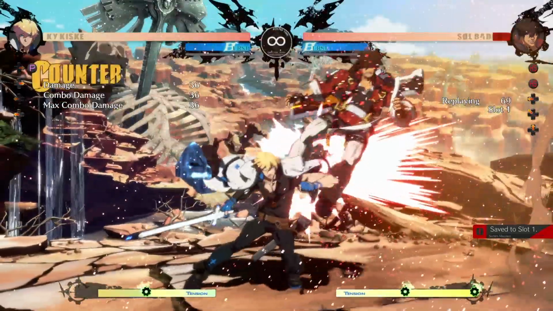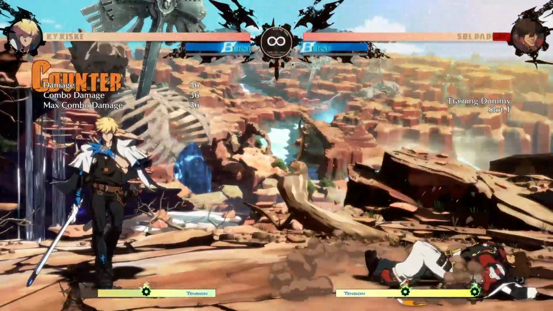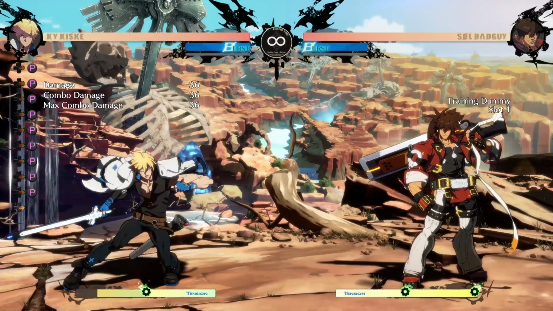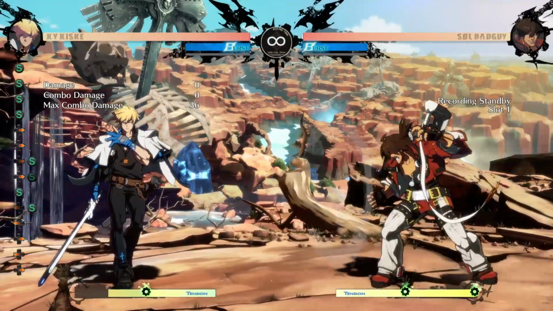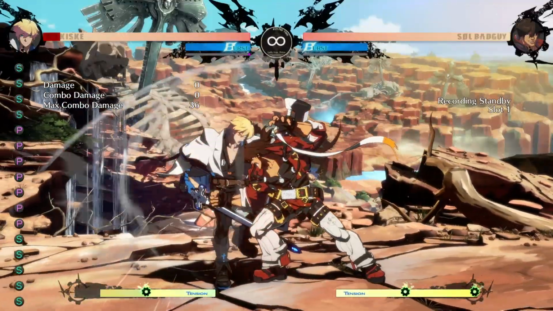So if I do it right there, you see the sword starts to hit me and I punch through it. That's because the hitbox is at your toes. Why is this important? Alright, this is important because a lot of times in neutral, characters have really good buttons that they can just throw out. Like, for example, this, you know.